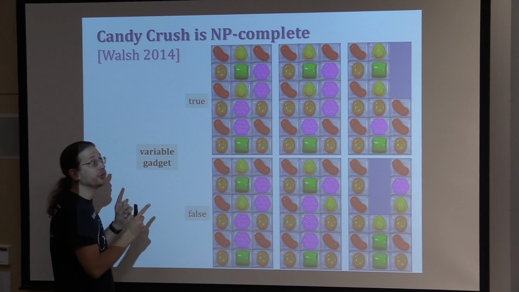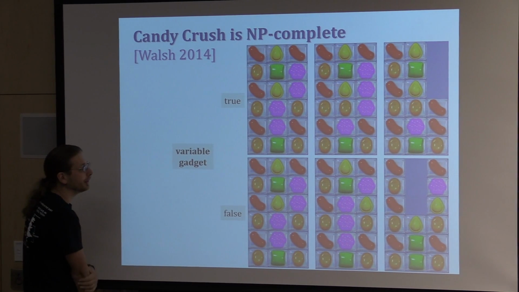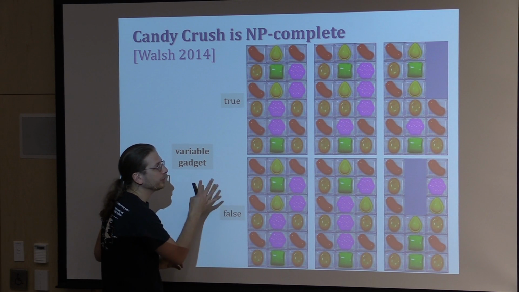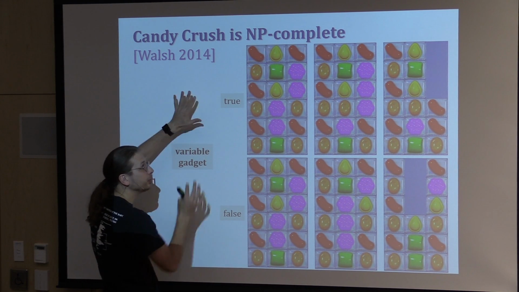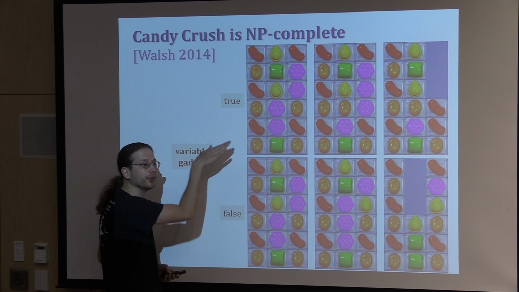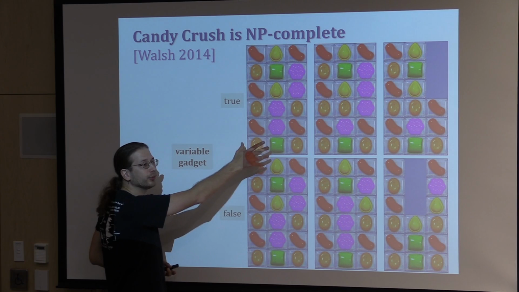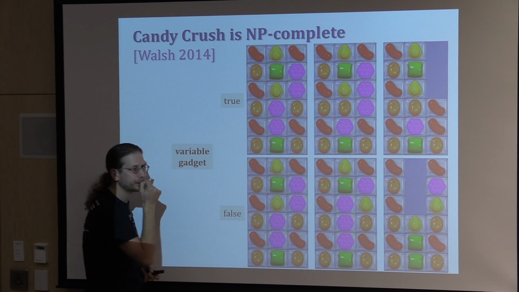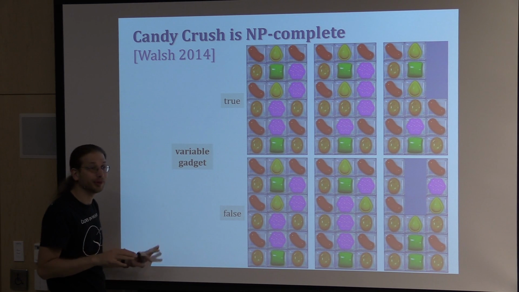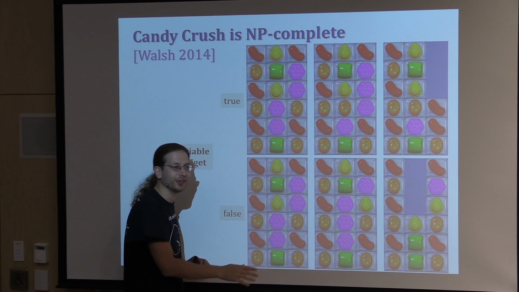There is a weird catch in this proof. I'm going to mention 2 proofs from 2014, so all very recent. I guess the game isn't that old. In this proof, we're going to assume that in general there may be multiple 3 in a rows at once, and the proof is going to assume that they are resolved bottom to top. So you do the bottommost one first, things fall. Then you do the next one, things fall. Do the next one, things fall. That's not how the actual game works. In the game, they all disappear simultaneously, and then stuff falls. Okay, but ignore that for the moment. The next proof will change the model.